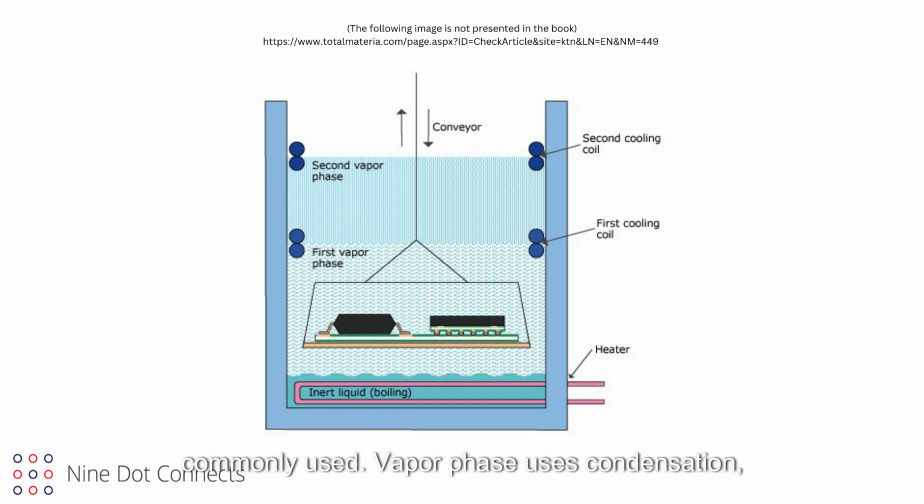Vapor phase uses condensation, which is a very efficient way to transfer heat, second to direct contact to a heating element, which is not practical during the soldering process. As a side note, the other forms of transferring heat are radiation and convection. Because of the efficiency of condensation, the temperatures can be kept lower, for a short duration.